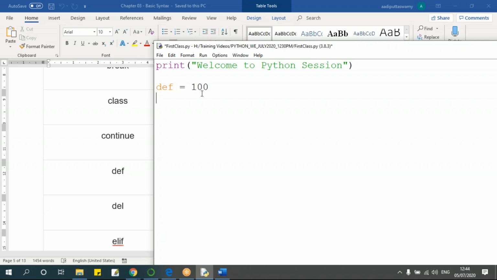If I go here and say a equals 100, you can see this is a variable and this is a keyword. You can see the color here. So never use it like this. Print is a keyword. When I say print, see the color change, because these are all inbuilt options which we should not use.